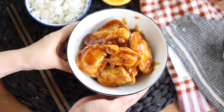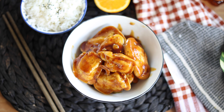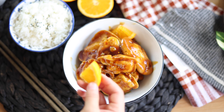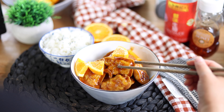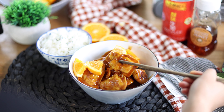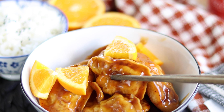Now our orange chicken is beautifully done. It's covered in a golden brown sauce and the color is just perfect. You can garnish it with some extra orange slices. The batter of the chicken just soaks in the sauce — it's looking really appetizing and I can't wait to give it a try. So good! It's super sweet and tangy and citrusy. It's so much healthier than deep fried orange chicken. You definitely have to give it a try if you love orange chicken.